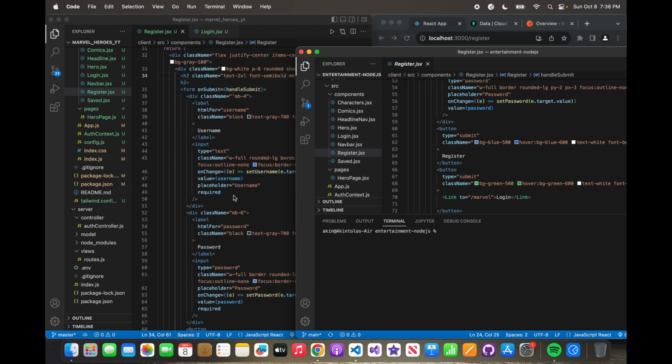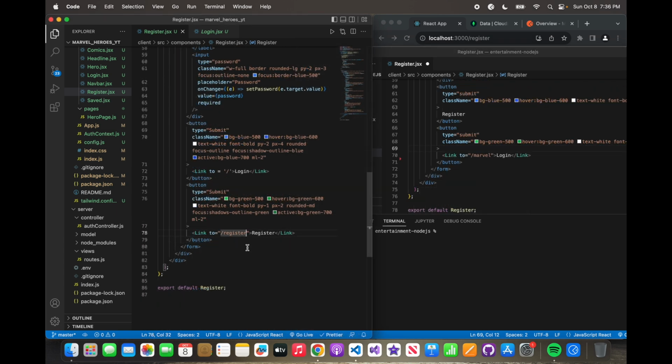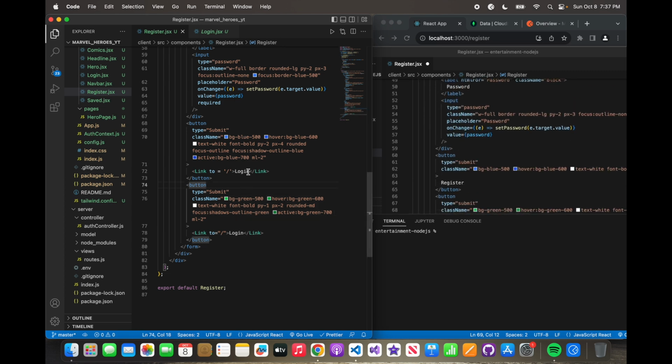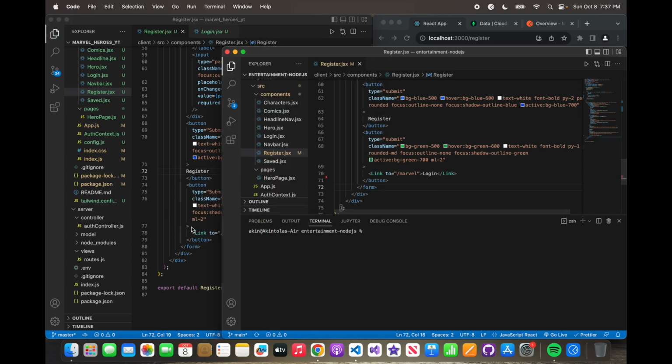Let's see. So this should say login. And this should say register. Awesome. So this should just have register. And this should be login.